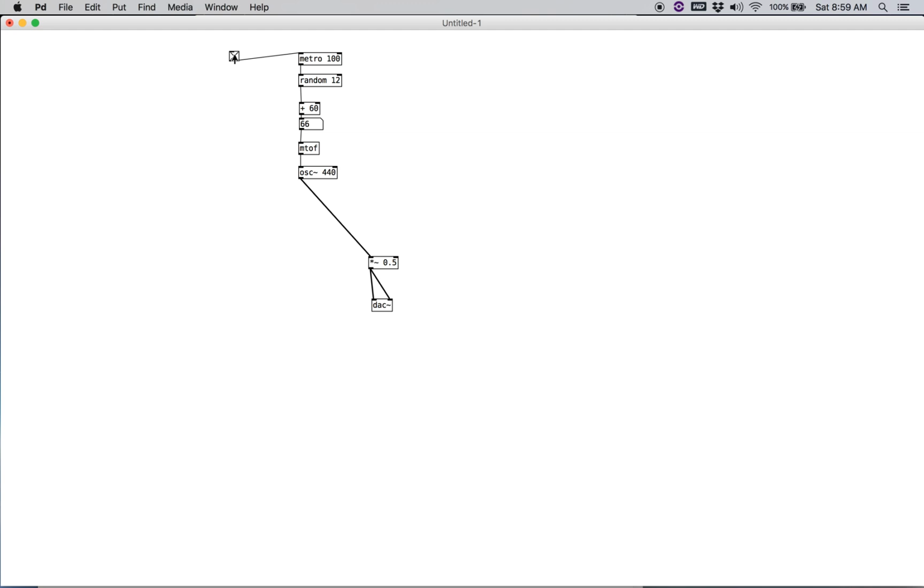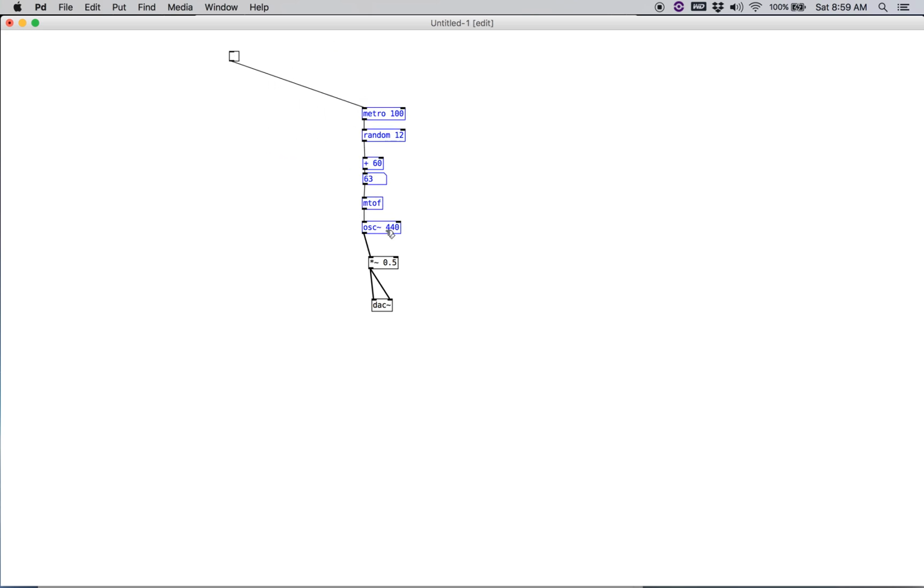All right, we have a lot of fun nonsense going on there. Okay, so this will generate a random sequence of notes based around a chromatic scale starting at middle C. But as of right now, this isn't super interesting. So what we need to do to make this a little bit more exciting is to create what's called an envelope generator that will create a simple envelope for each one of our individual notes. An easy way to do this is just with the vline object, vline tilde, okay?